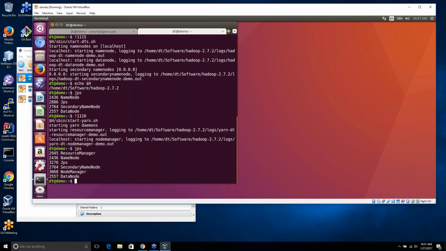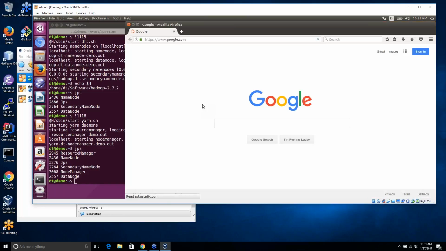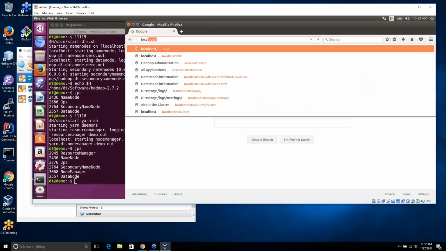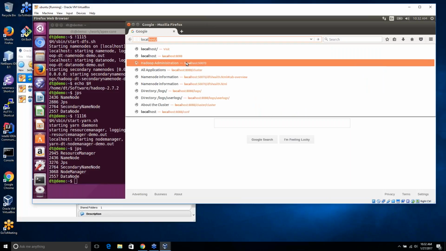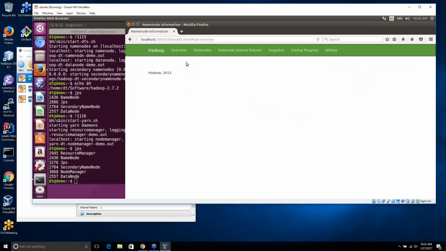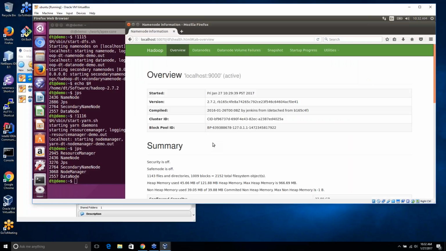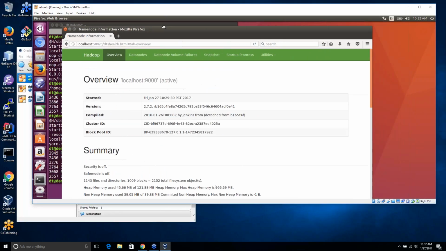Now, once these daemons are running, you can also do a sort of a secondary check to make sure that everything is healthy by going to the browser on the node where Hadoop is running, and then you go to localhost port number 50070. This is the console for HDFS.